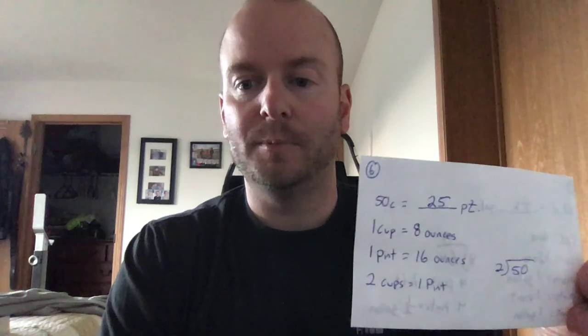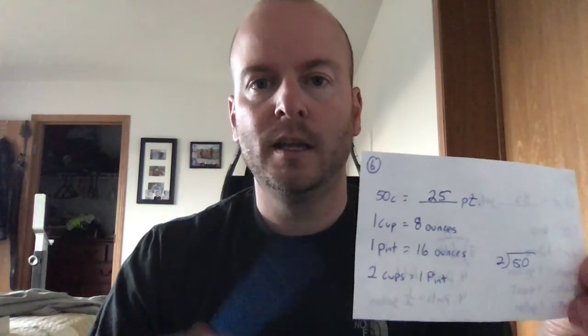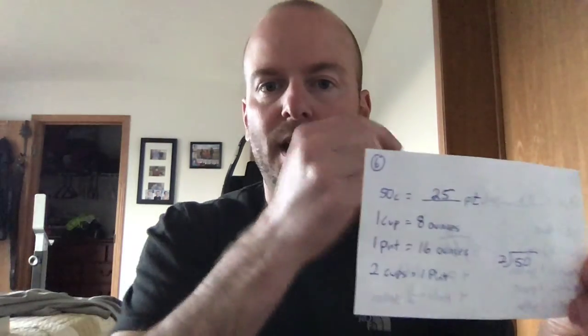Then we have number 6. Maybe if I was taller it'd help, but I'm not, so be it. So this time we have 50 cups. Oh no, it's such a big number, we're scared. No, we're not. We have 50 cups and we need to turn them into pints. Again, this will be on page 839. That key will be on there, and you had it yesterday on Wednesday, but it's on this page as well.